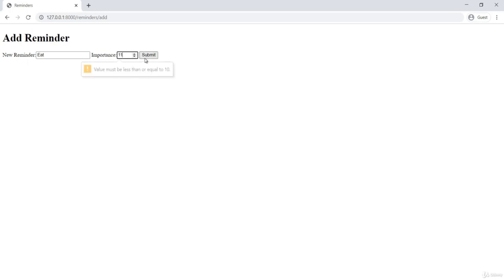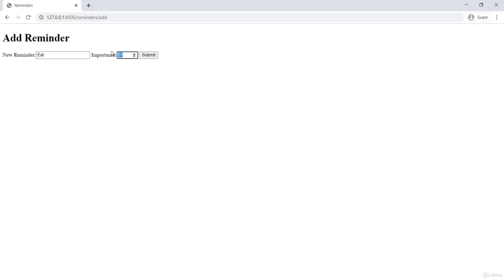So let's say I added 11 and I click on submit. You can see that Django gave me that this value must be less than or equal to 10. So I cannot submit that form unless I have that importance value inside of my constraints.